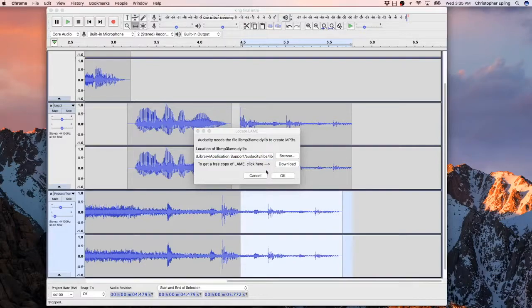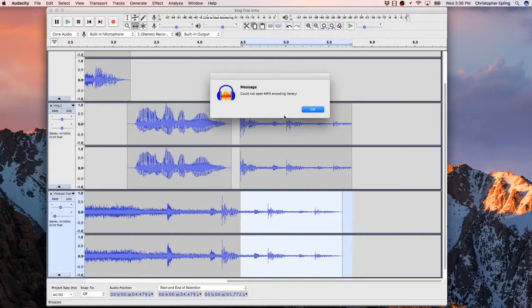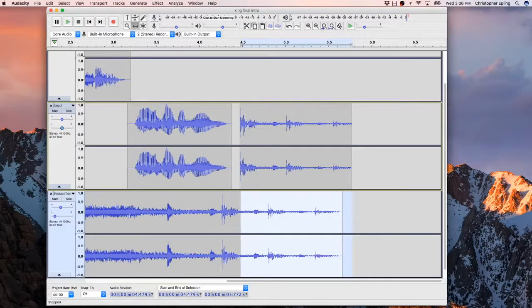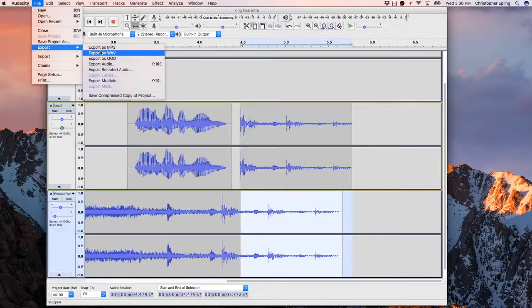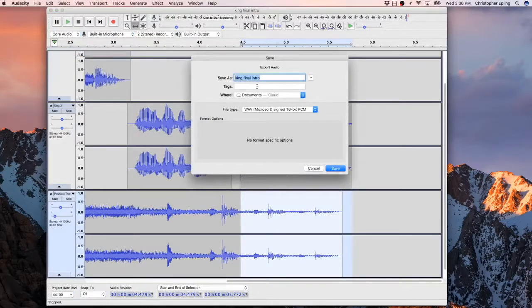So I can, though, go in and export it as a WAV file. Now, WAV files, of course, are larger audio files. They have more information, so they're larger, but they are absolutely usable in other programs that you may open this up in, even GarageBand, other types of stuff. You may use Anchor, including Anchor. We'll talk about that in the next unit.